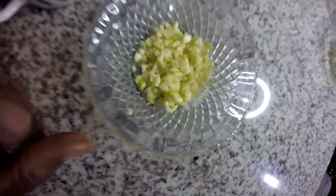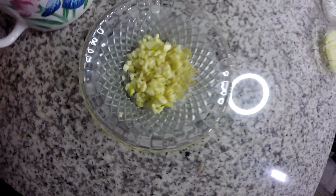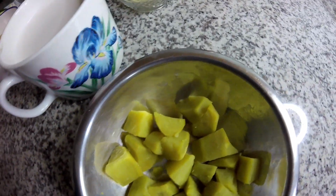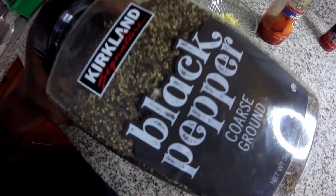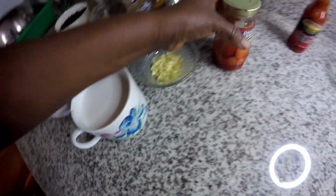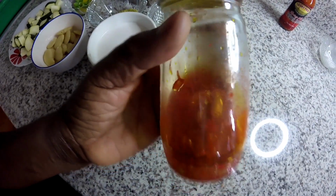And this is the garlic, 5 cloves of chopped garlic. 1 onion, this is a small onion. And I have some sweet potato here, cooked ahead of time. And I have my black pepper here. Guys, I have some annatto in this.